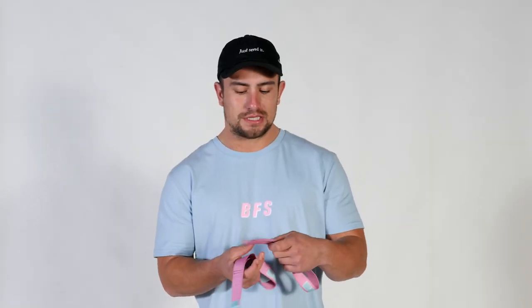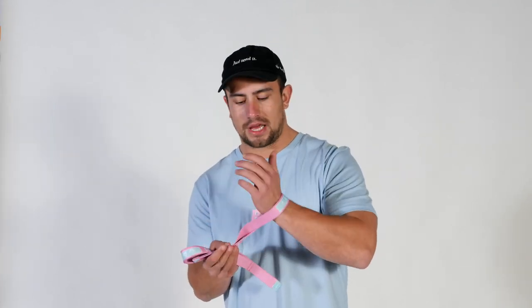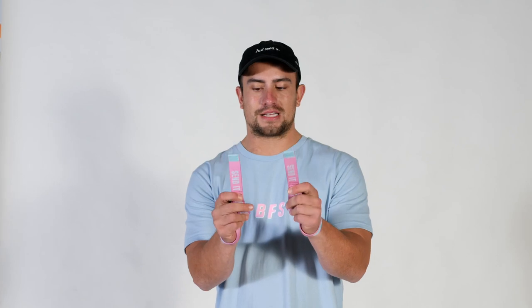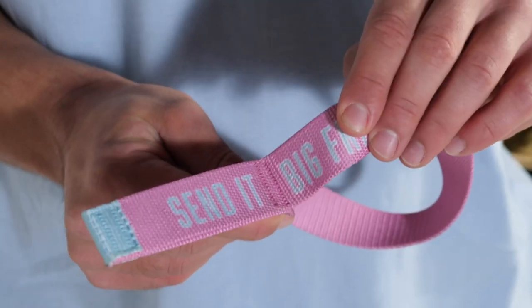So first of all I'm going to explain how to use them. These straps are designed so that one strap goes on your left hand and one strap goes on your right. You'll see that on the inside of the straps we've put left and right so you don't get confused. You need to make sure when you're putting the strap on that you put your hand through the back side of the strap, and then from here you're going to pinch the straps together with your fingers and thumb. You'll always notice that the leading top edge of the strap is the one that's laying on top. We've stitched these straps to make it nice and easy for you to hold on to them.